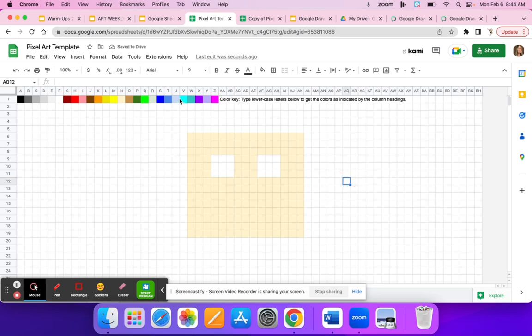And then I think on the inside, I'm going to put a bluish color, maybe that T. My eyes are blue, and I'm going to drag that 4 by 4. Then I want to put a little black dot for the pupil, so I'm just going to put an A and an A. All right, that looks great. I'm going to put a mouth. I can do whatever type of design I like. Maybe let's try this eye color. Yeah, I kind of like that. I think I'm going to do a smile that just kind of goes across like this.